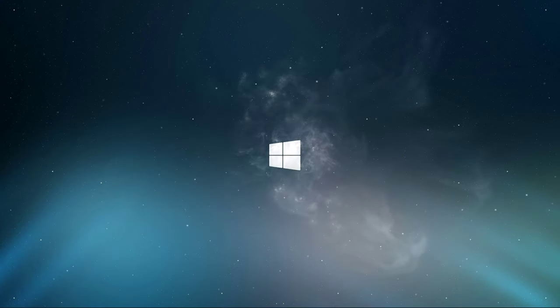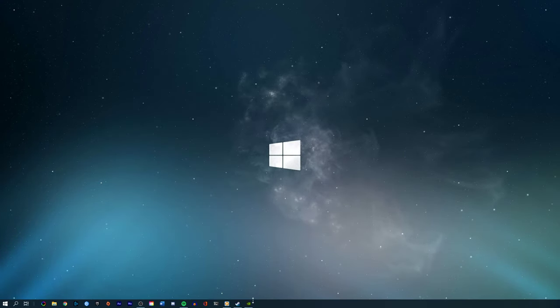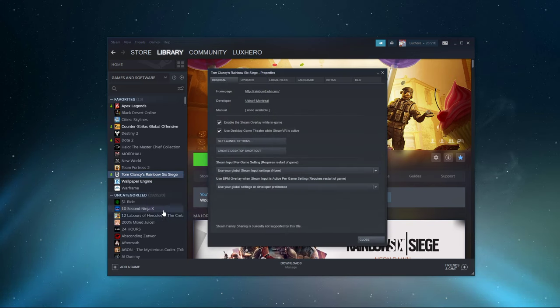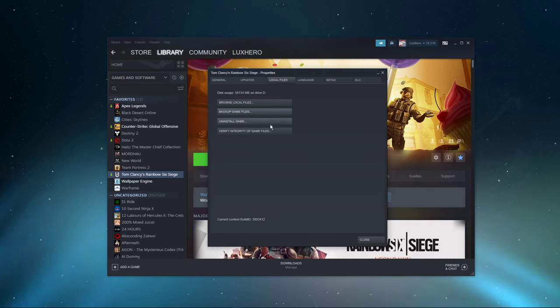In case the issue persists, then your game files might be corrupted. Open up your Uplay, Epic Games or Steam Launcher. Here in the game library, right-click Rainbow Six Siege and select Properties. In the Local Files tab, select Verify Integrity of Game Files, which will take a minute to re-download and replace any missing or corrupted game files.